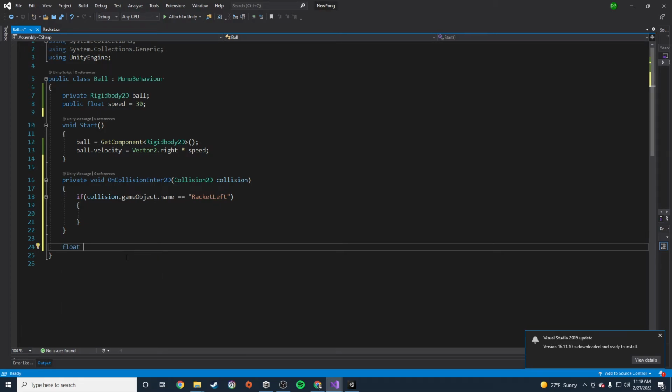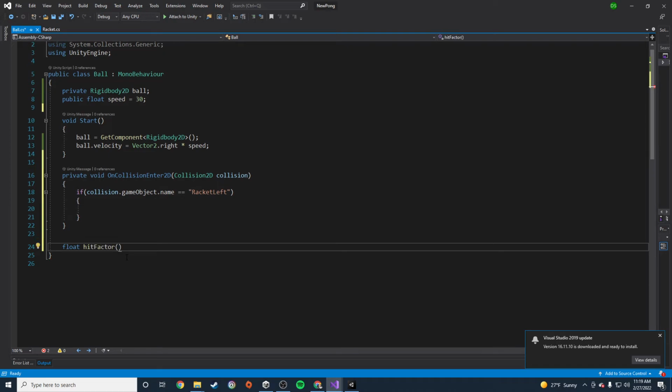And what this method is going to do is it's going to return a float back to this other method. So we'll say float. Let's call it hitFactor. That's a good name for it because we're figuring out where it hit. And it's going to need to take in a couple things. First, it's going to need to take in the position of the ball. So it's a Vector2. A position in 2D is a Vector2.